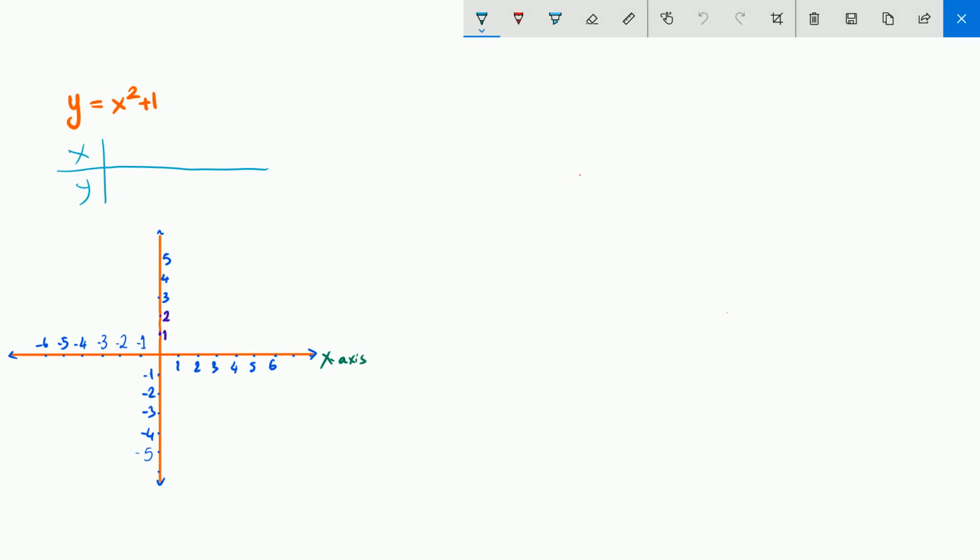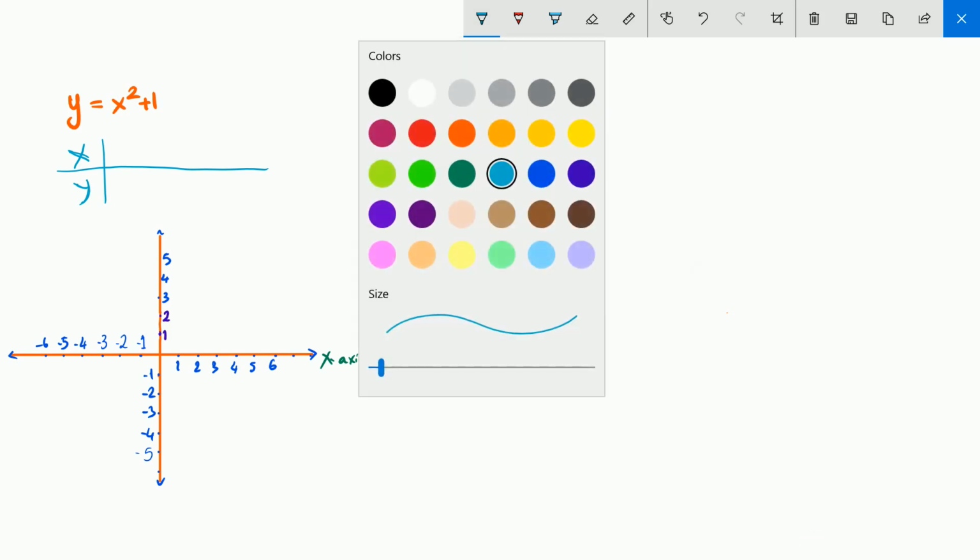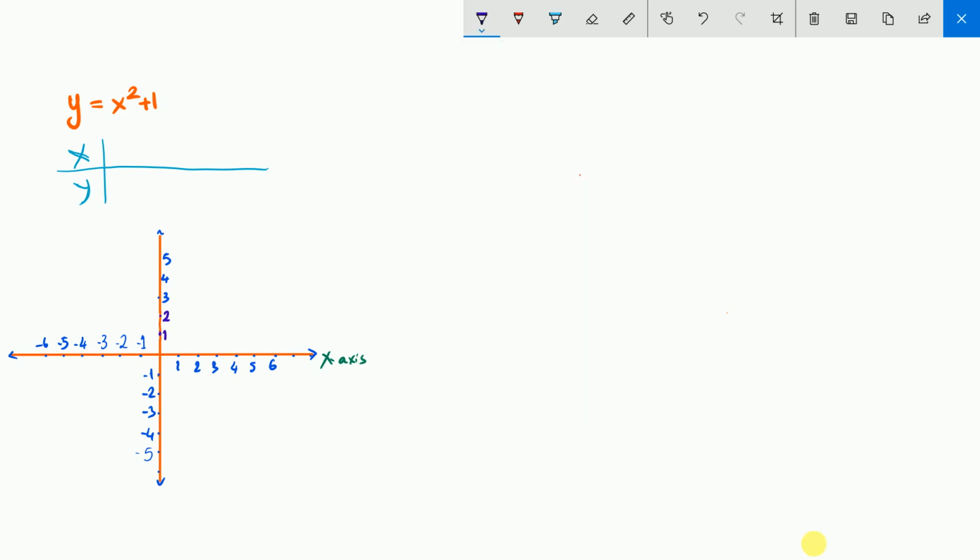Welcome grade 8 students. I'm going to show you how to draw the graph of a quadratic function. So before graphing a quadratic function, we are going to make a table and we will give a couple of values of x, and we are going to find y, and we need to make a table for x and y. First off, I just pick the numbers that are close to 0.